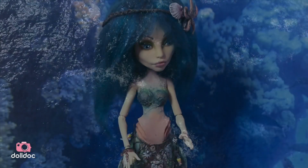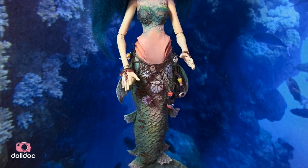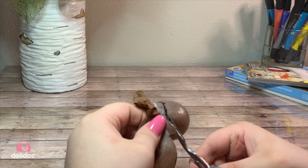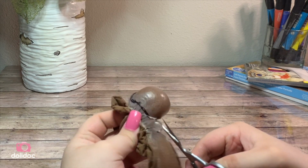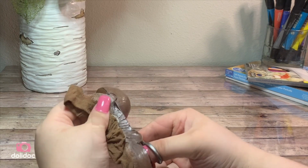One that could lure anyone in with her enchanting song. So let's dive in and create a siren. I started out by making a wig cap. For this I used stretchy fabric, secured over the head, then hardened it with multiple layers of glue.